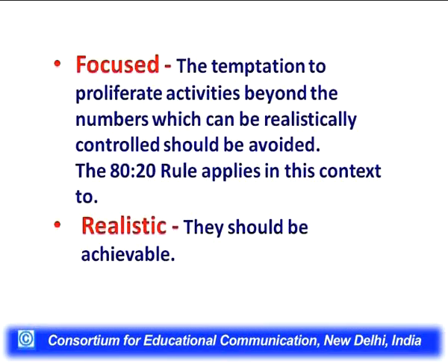And focused. The temptation to proliferate activities beyond the numbers which can be realistically controlled should be avoided. The 80-20 rule applies in this context. 80% of the effect can be seen with 20% of the efforts. So this 80-20 rule should remain with us at all times, and we should remain focused on our activities and on our plan.